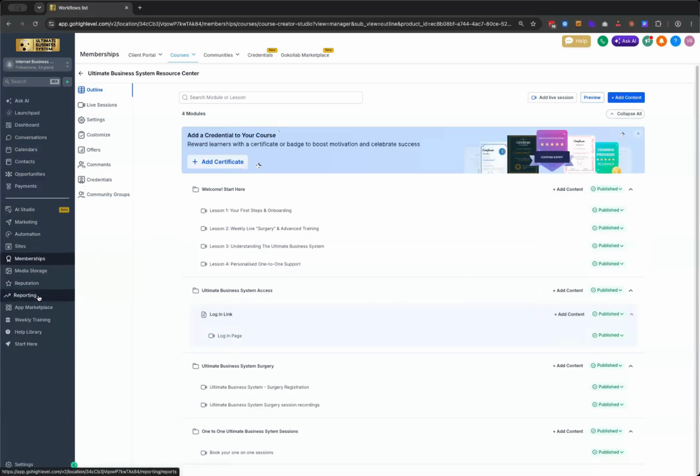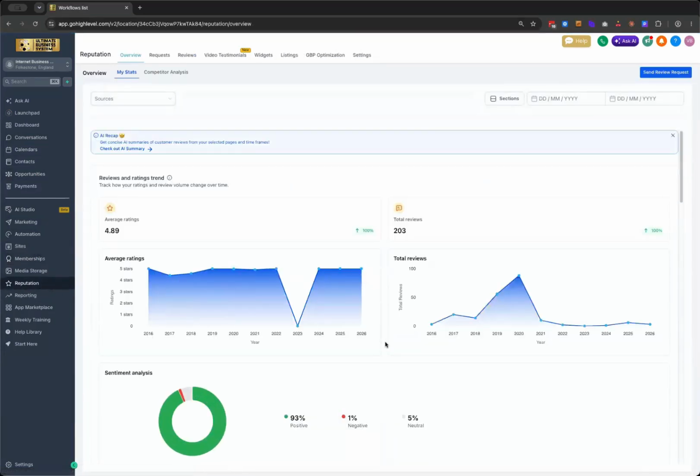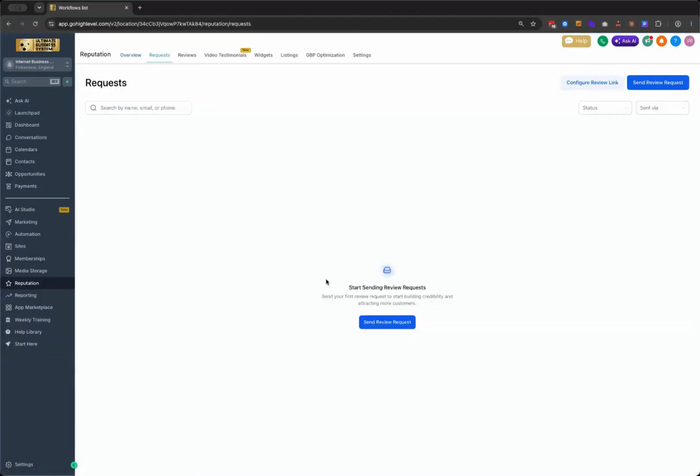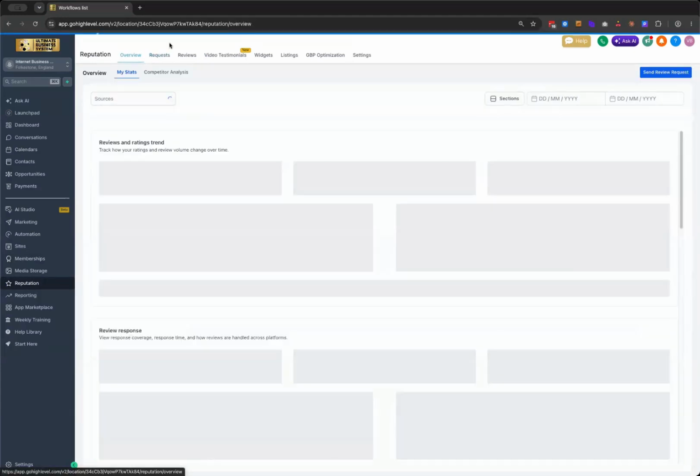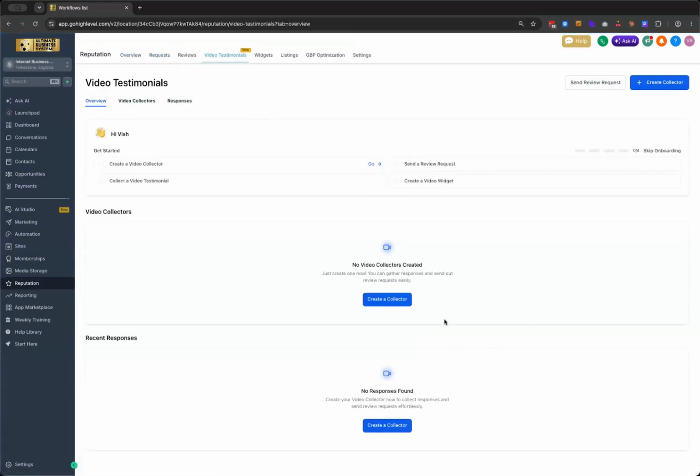We also got call tracking, reputation management, one of the most overlooked systems within the UBS landscape. Okay, you can use this to send out requests for Google reviews, for Trustpilot reviews. We haven't actually done anything right now. This is all dummy data. But you can have Trustpilot, Google reviews be sent to you, and also very recently, I think this was about a month and a half ago, video testimonials. You can send your users a link, and they can then record off their device a video testimonial that you can use straight away in your system.